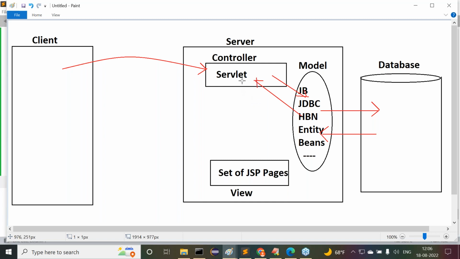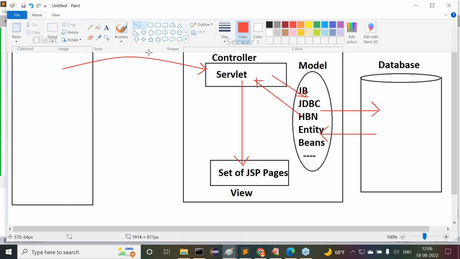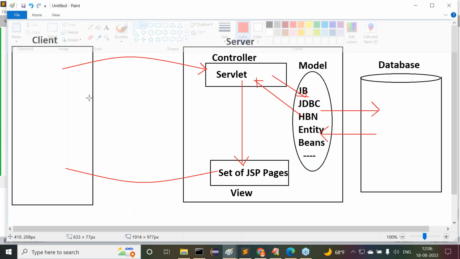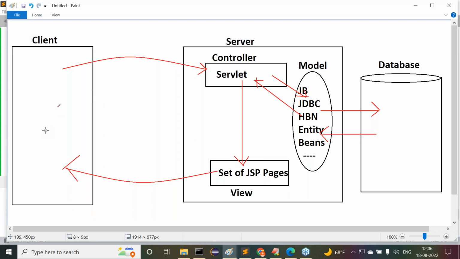After getting this, the controller will identify a particular view part to generate some dynamic response. When that response is available at the JSP page, directly that view will submit the response back to the respective client. This is exactly the content here. While preparing this response, the JSP pages may connect with a model component. They are able to get some data from the model component, and they're able to put some data into the model component also.